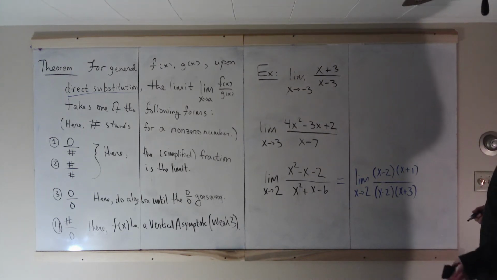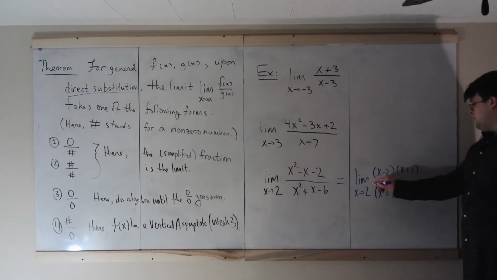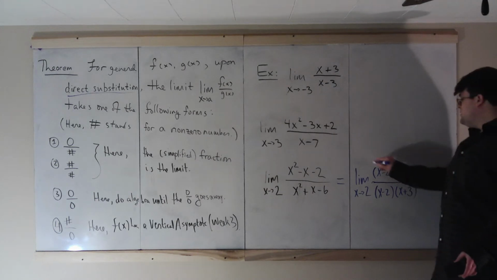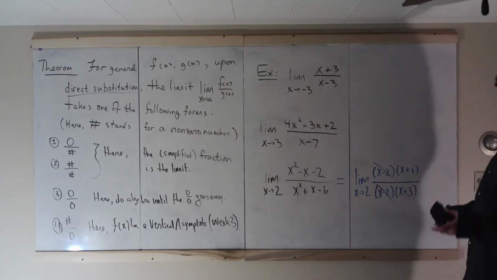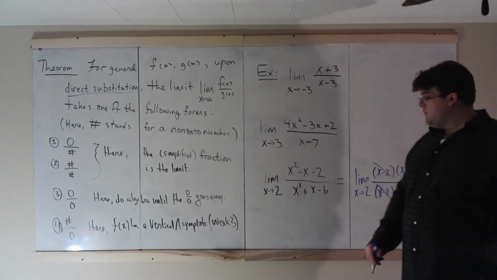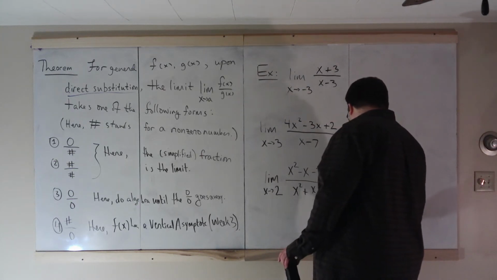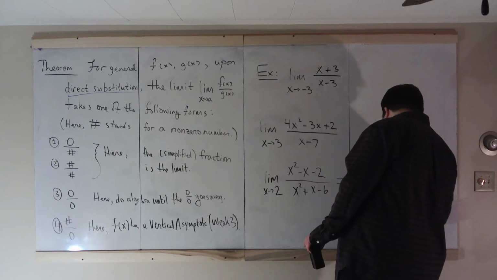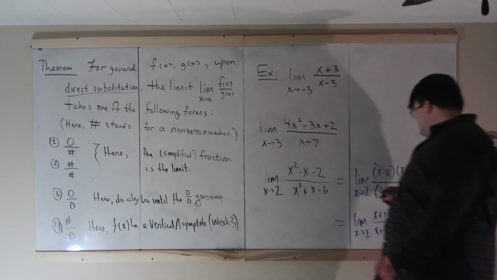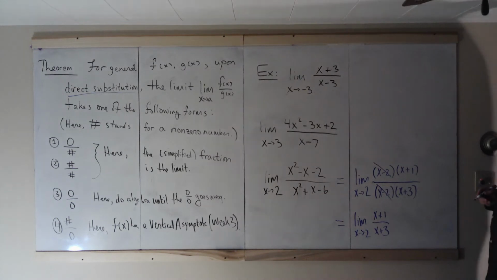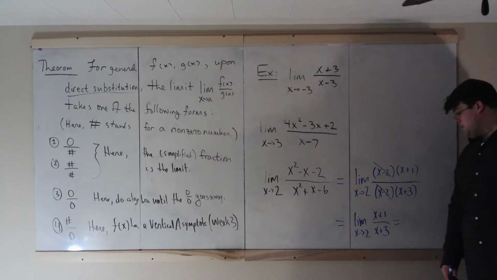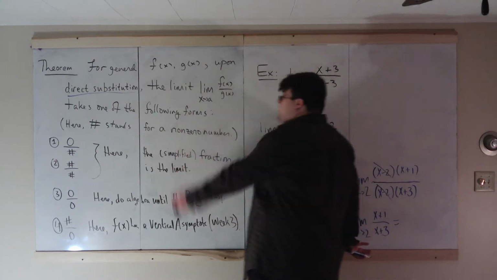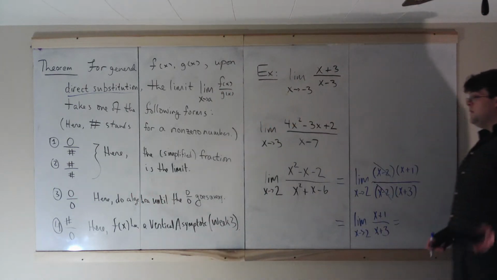Well, that's great. We factored. Is this going to help us at all? Well, let's look at this fraction. This fraction has the same thing on top as it does on the bottom. When that happens, those 2 pieces simplify to 1. Something divided by itself is 1. So right here, this limit now equals this limit, because the fraction reduced. And what happens with this limit? Well, we have a seemingly new limit. We can apply this theorem, meaning we can try a direct substitution and see if that helps us.